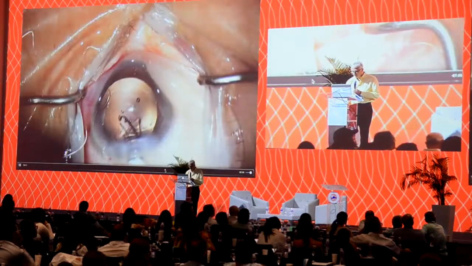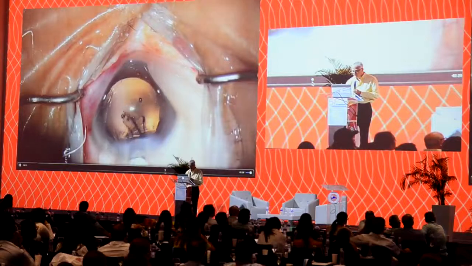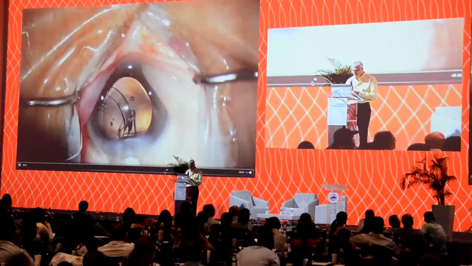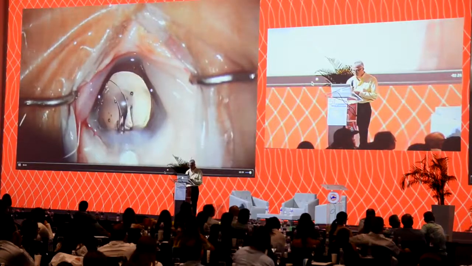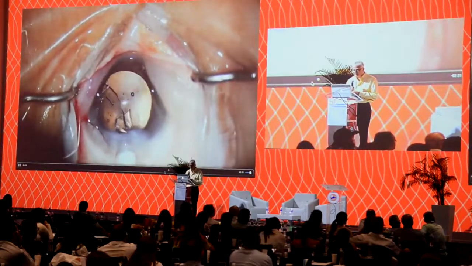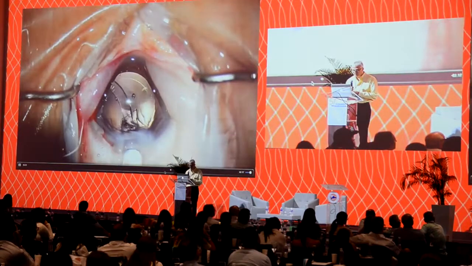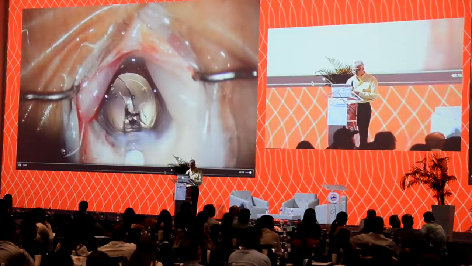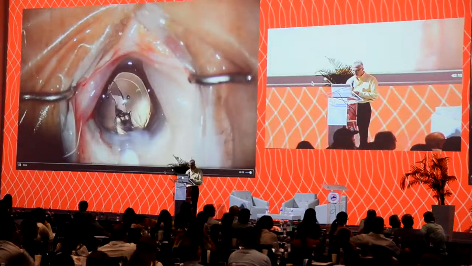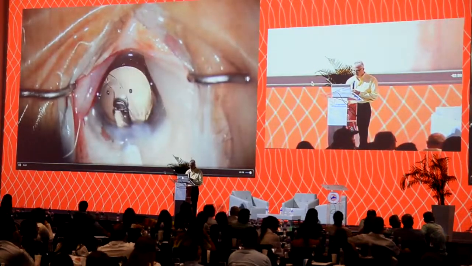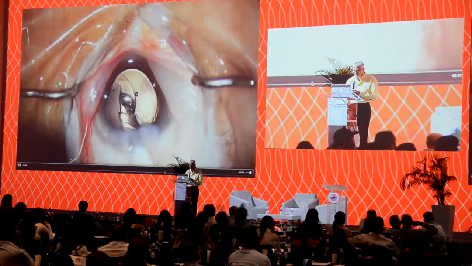Now, I do want to show you one thing that's a little bit different. Ike had mentioned that there's only one implant lens available with diopters up to 60. That's actually not true. You don't have to go to a diffractive lens. Human Optics makes a custom version of lens that actually will go up to 60 diopters. This is a 55 diopter lens, and it's a hydrophilic acrylic lens being placed into the capsular bag, and it has that same three-piece design.